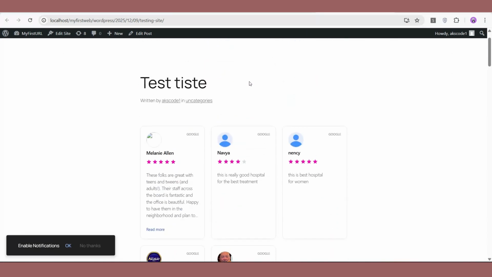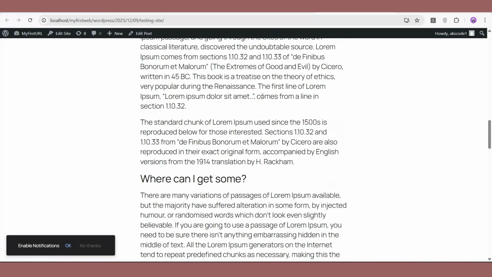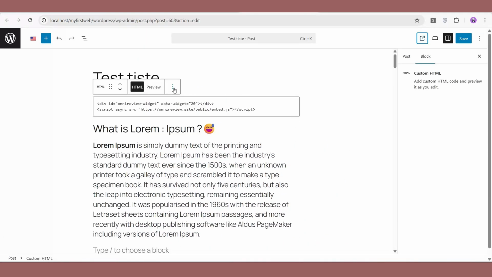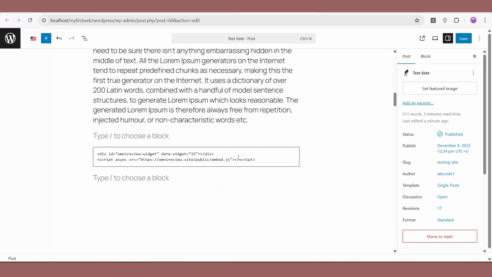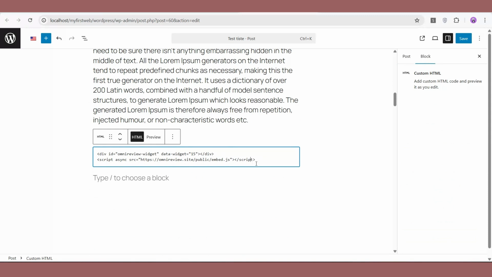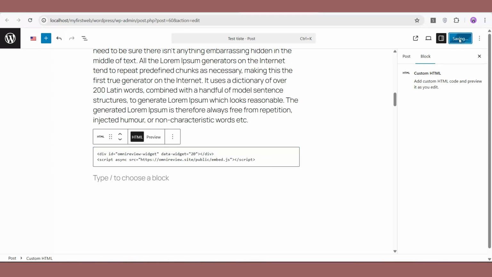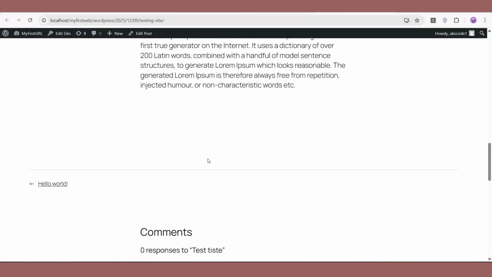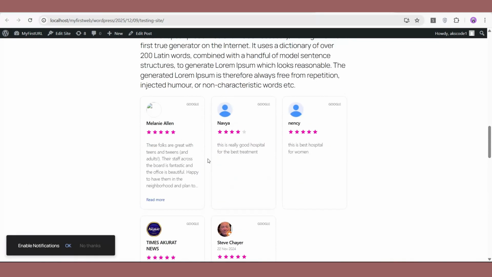If you would like, you have the option to change the position of the custom HTML block from the top to the bottom of the page. This decision is completely up to you and depends on where you feel the reviews will look best and provide the most value to your visitors. If you prefer the reviews to appear at the bottom, simply move the HTML block accordingly, and the reviews will automatically display there. Both placements are fully supported, so you can choose based on your design preference, content structure, and overall user experience. Please feel free to place the reviews wherever they align best with your website's layout and visual flow.